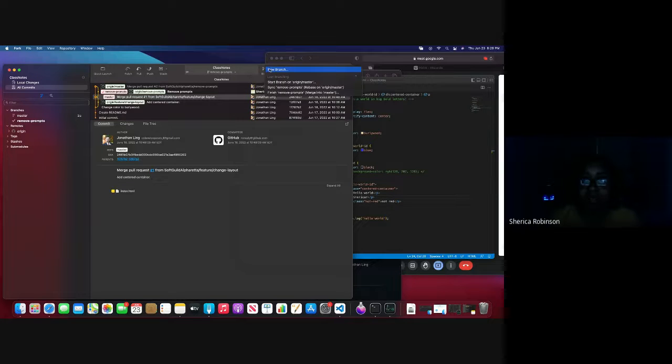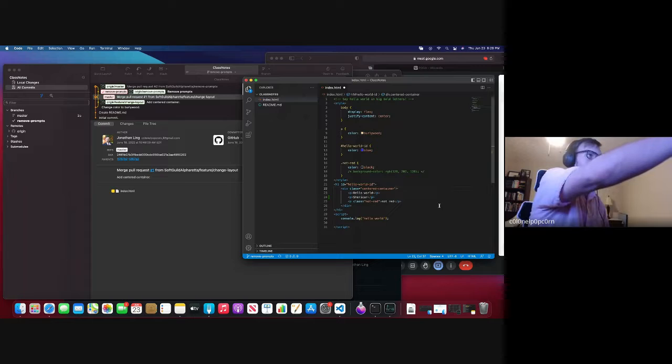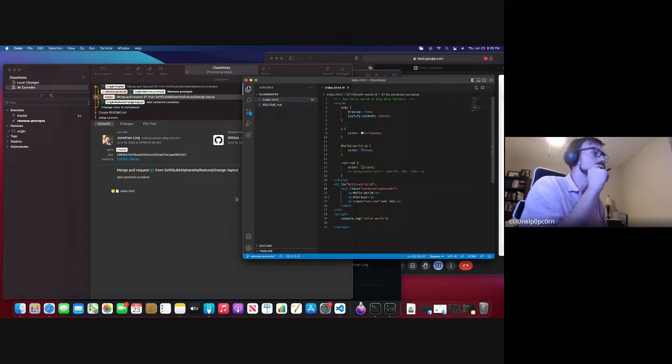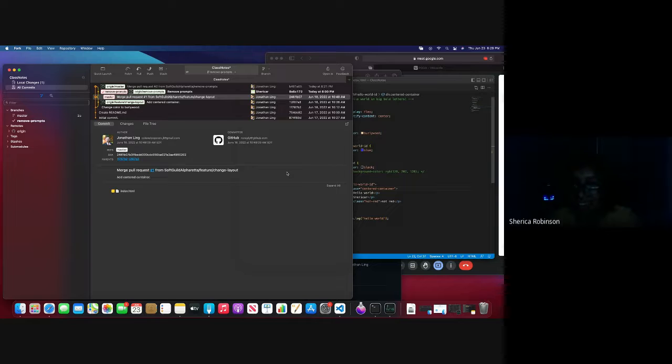The one thing you do want to make sure though is that it is saved. If you go back to Visual Studio Code, there's a helpful little dot on the tab that says index.html. If there's a dot there, that means you have unsaved changes. So if you just hit Command S, that should save changes. Command S. Boom. The dot went away. Yep. You're on the right track. I just didn't want you to get disappointed when there weren't any changes showing up. Great. So I'll go over here, start a new branch. Correct.